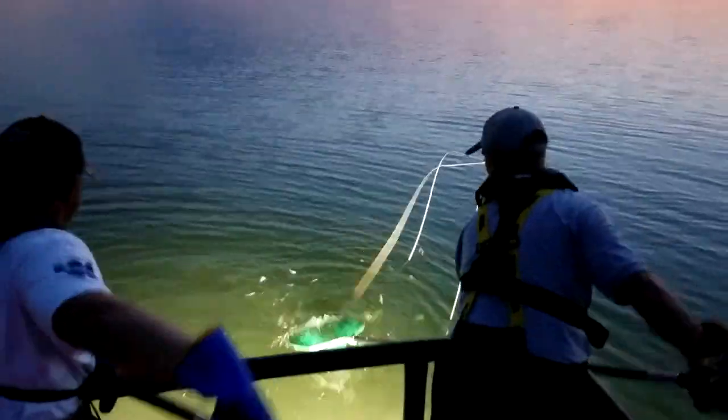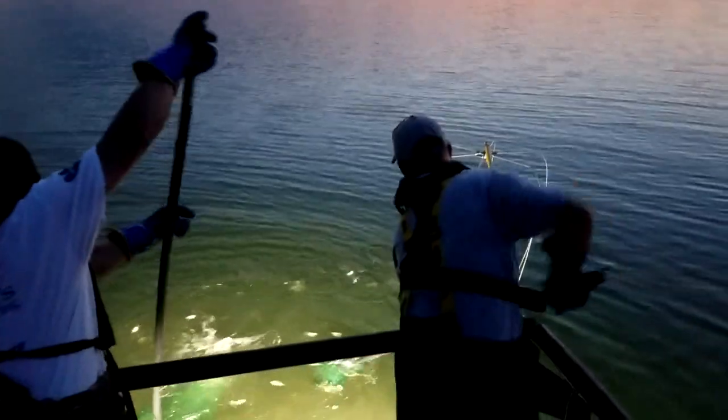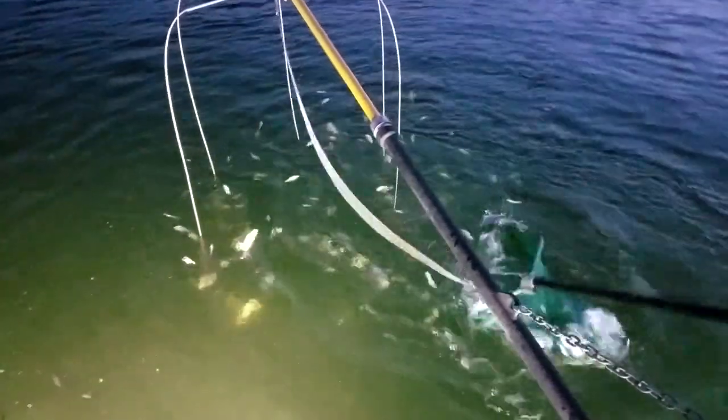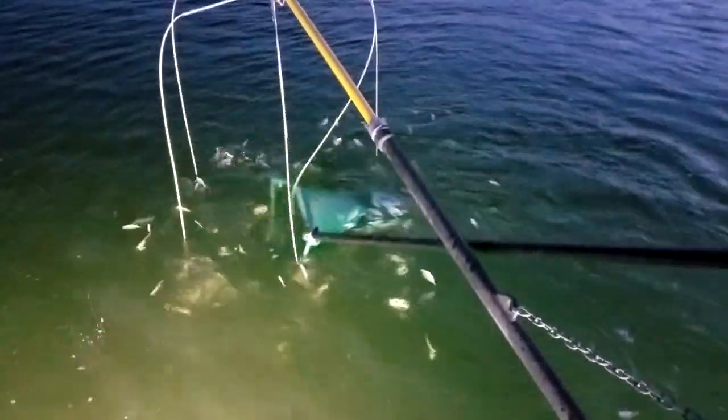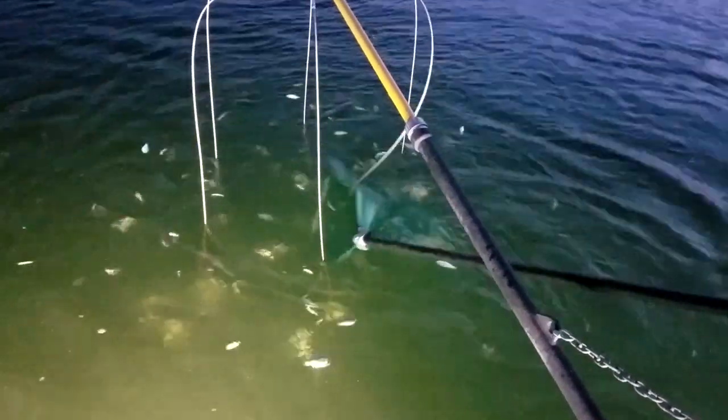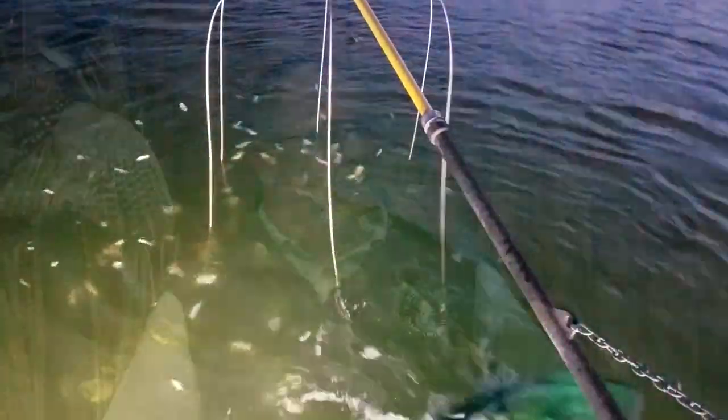Electrofishing is done at night on most lakes and rivers around the state. What we're looking for is fish that are in the shallow water — by fish activity, they tend to be shallower at night after the sun goes down. That's been our standard, and by doing it at night year after year, we can compare from one year to the next. We don't have the staff to cover every single lake, but we are just finishing up Lake Sakakawea and Devil's Lake.